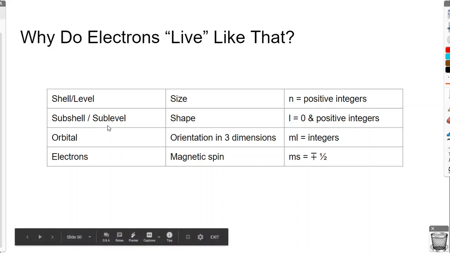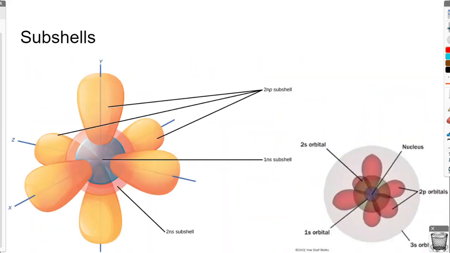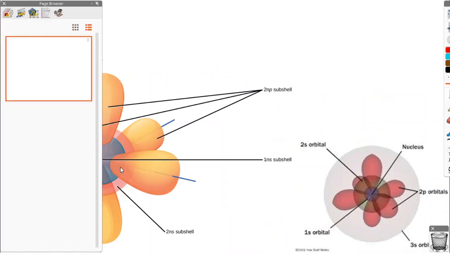Okay, then we have subshells or sublevels. The subshells and sublevels determine the shape that this atom forms, or the shape of the clouds that these electrons wind up in. And for this, we can think back to the cloud model that you guys actually built in class. You'll remember that we talked about how the S subshell was the sphere that you made, the P subshells. I can actually show you guys images. So we made something in class that looked like this.